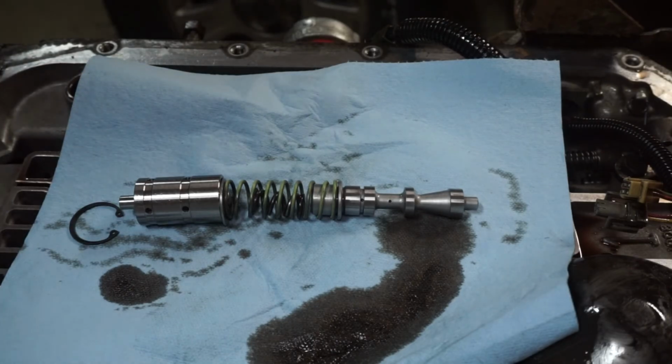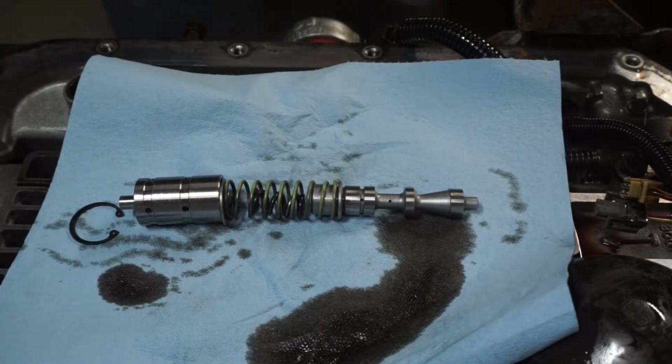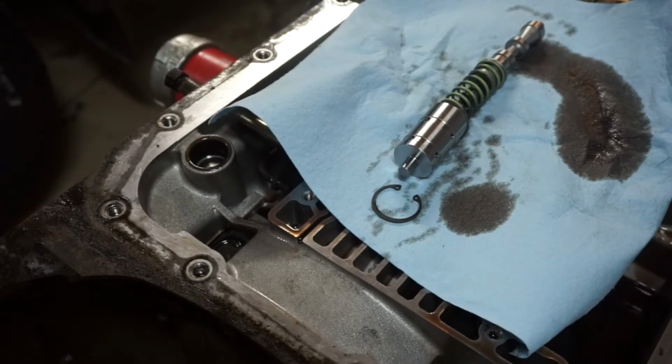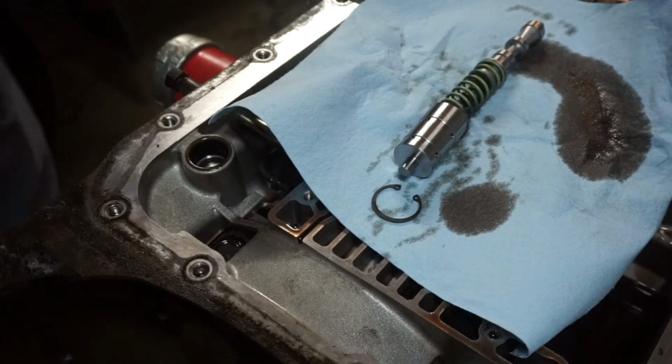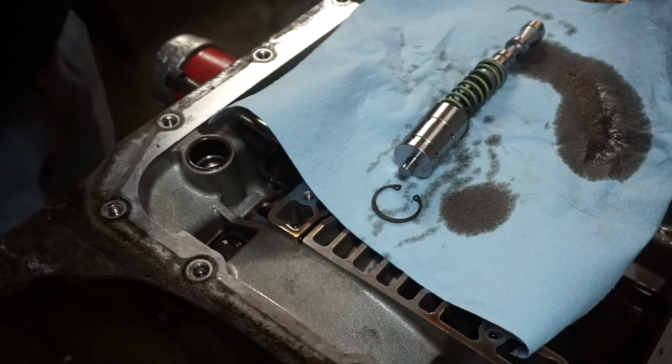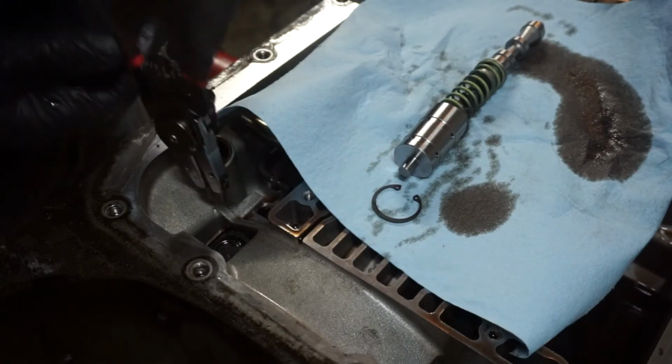You can add it and not have to do the pump drilling modification. But if you're going to pull everything else apart, you could just drill the hole in it and not have to pay the $50 for the valve. I already have it, so I'm going to use it. That Sonnax valve and that pump drilling mod will help a little bit with surging and converter drag. I had that issue, I replaced that valve, and it helped me out a little bit.